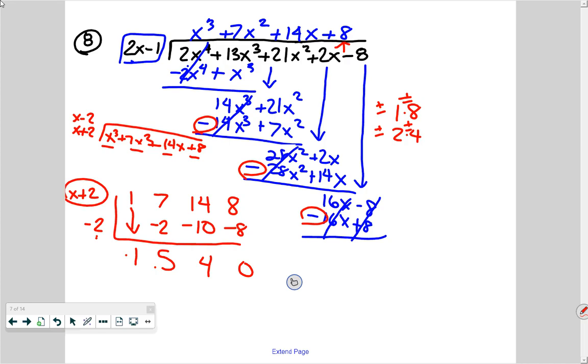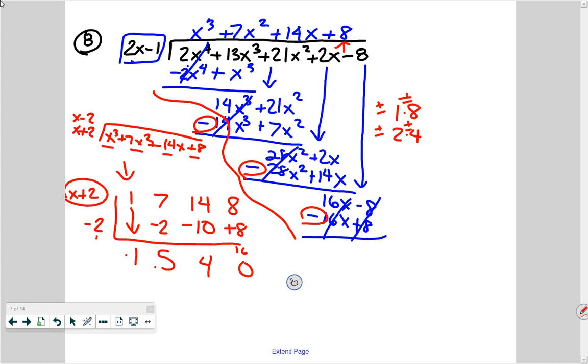So pretend this was a negative 4, and I distributed a negative 4 to a negative 2, got a positive 8, this would have given me 16 here, right? So that means I would have had a remainder. I didn't get 0 in the end. So that means you wouldn't try x plus 2, you would try an x minus 2, okay, and distribute it and go again. But this is way faster than doing all of this every single time, okay?